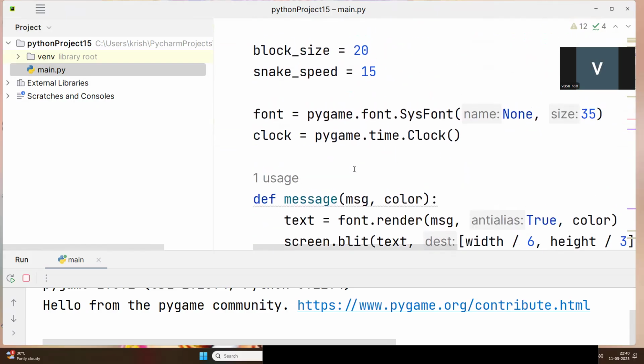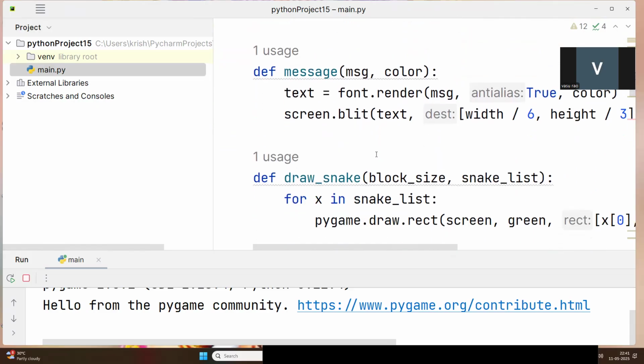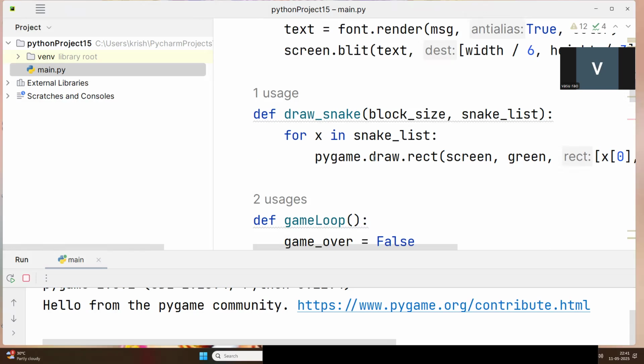Pygame has many modules like pygame.draw, pygame.display, and pygame.font. Pygame is a library, and time is a module; font is a module. In pygame.draw, Pygame is a library, and it has many modules, like draw.